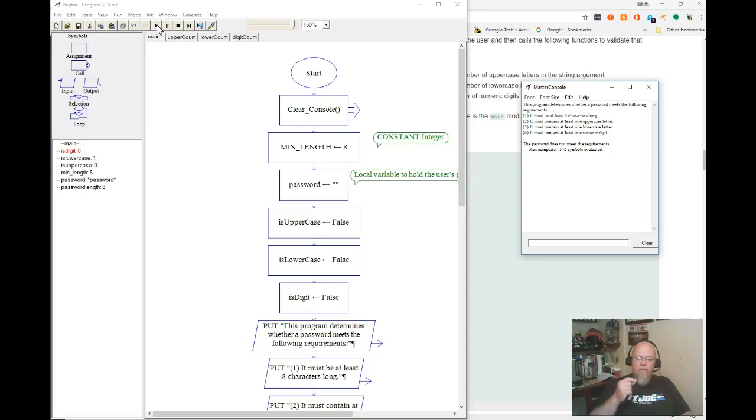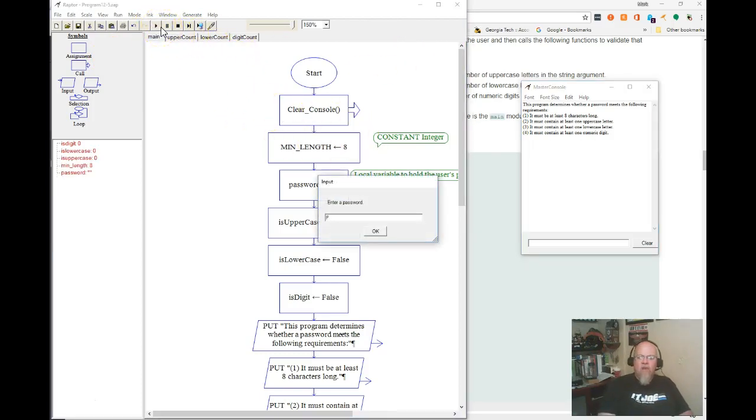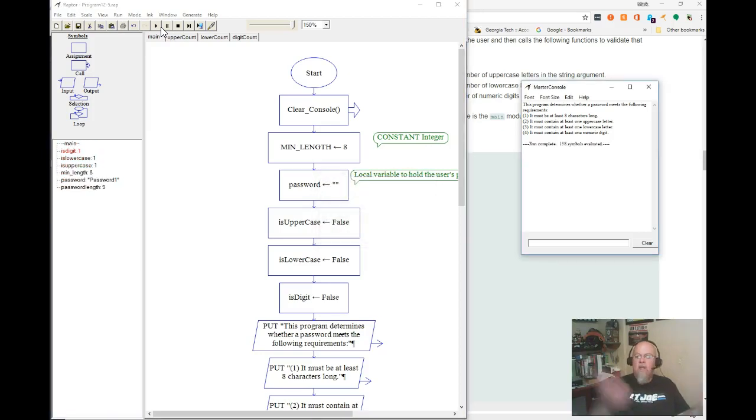Now, we could actually display more, like, hey, it doesn't contain an uppercase letter, it doesn't contain this, doesn't contain that. But we're not going to. So again, now let's try it with it all valid. So uppercase Password1, and basically everything comes back fine. Okay. So basically what we're saying is, hey, if it's within that range for each character, set that to true.